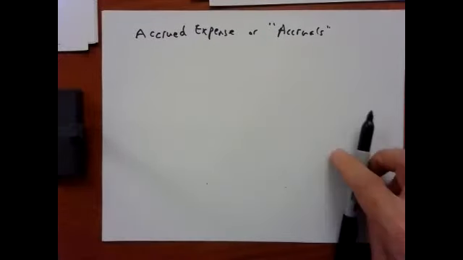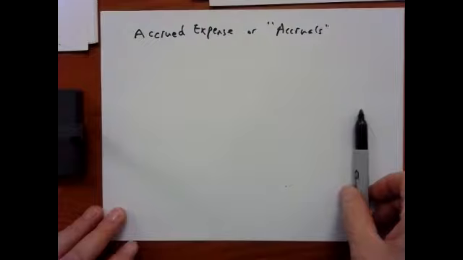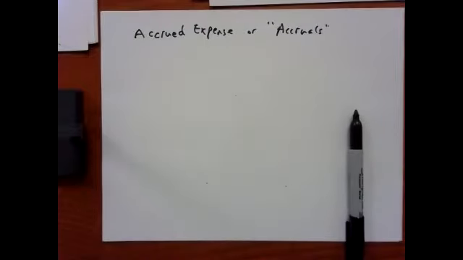So then you have accrued expenses, or what I will refer to as accruals. I will use that phrasing more often than accrued expenses. What's the difference between an account payable and an accrued expense? Well, usually when we're talking about accruals, they look a lot alike, and it's easy to get them across. You could argue, and sometimes they're even lumped together.